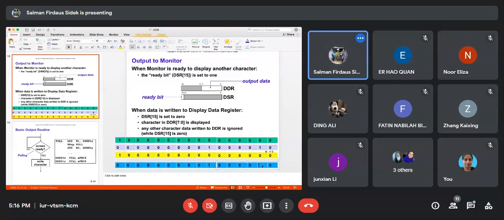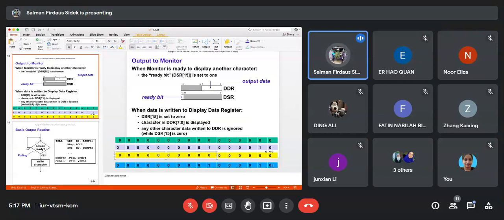Then the status register for keyboard will be 0, meaning it's ready to receive another alphabet, but the display does not display B yet. Now if we want to display B, we need to change the DSR to 0. After we do this, the content of DDR, B, will be displayed on the monitor.